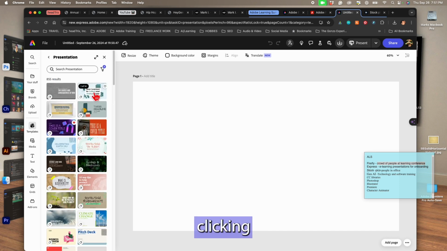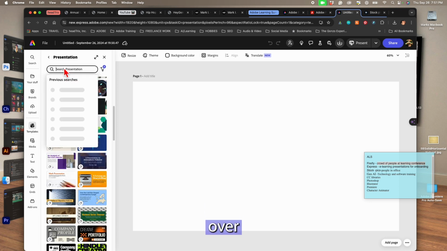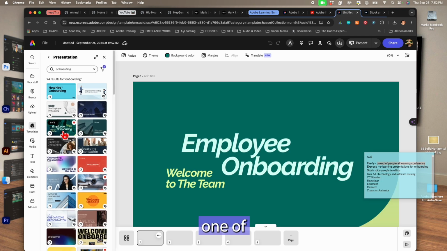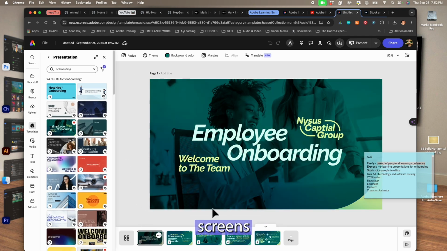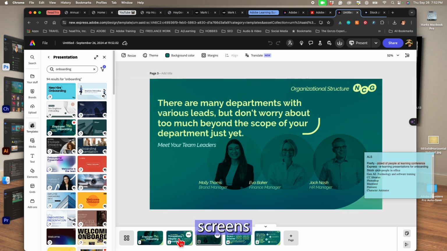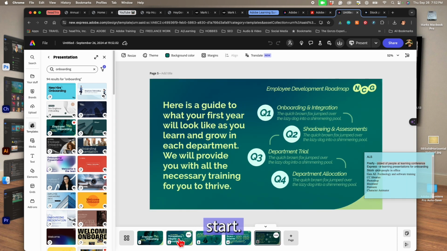And I could also, instead of clicking on them, I could just kind of hold my mouse over them and it'll kind of flip through the different screens so I can get an idea of what the design looks like inside of all of these. I can also go down and click over here for maybe onboarding, and maybe see this employee onboarding is one of the templates, has 1 of 5 screens. I mean, even just that, very well designed, looks beautiful. Then we have a second screen, title screens, sub screens. I mean, what a head start this is.